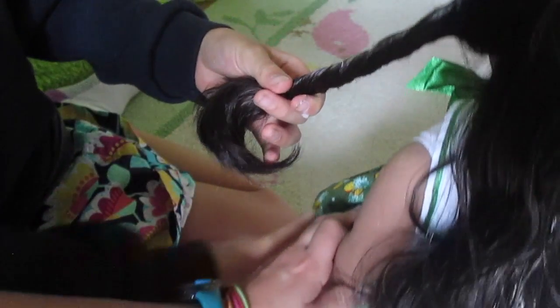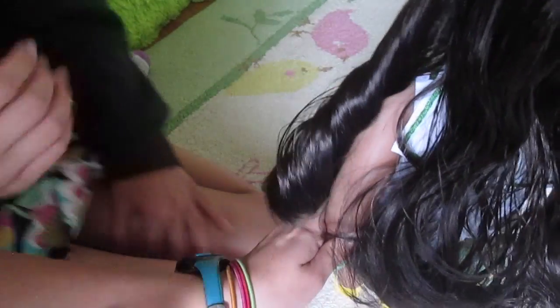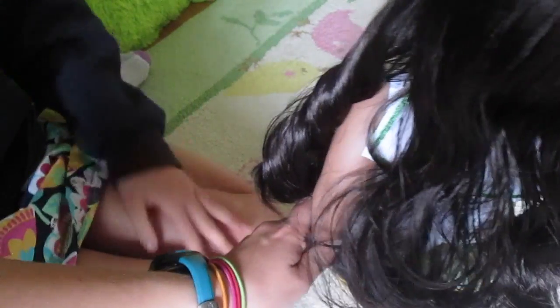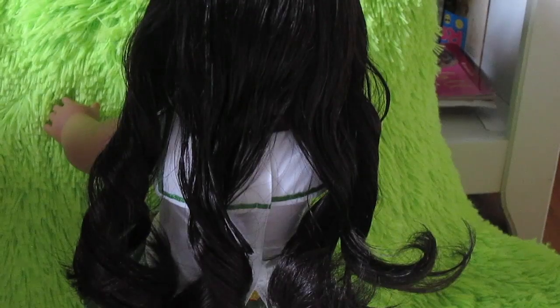Once you've twisted the brush in the hair, just pull it off the brush — but hold it and don't let go — then spray it with the smoothing spray or water, just a few sprays. Then let go and you get this beautiful ringlet! You can play with it if you want. Water is going to act kind of like hairspray. If you don't want to use the brush, you can curl it by just twisting with your fingers. Continue this around the head in little sections and you'll end up with really pretty curly hair.